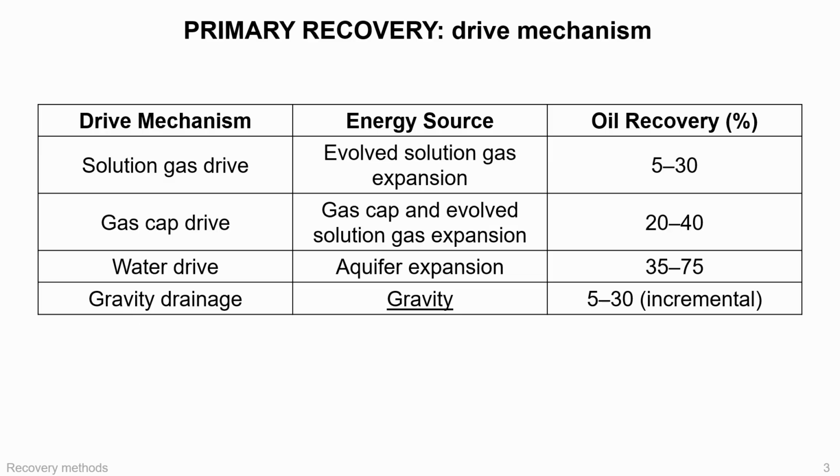For example, in a solution gas drive reservoir, the energy comes from gas that was dissolved in the oil and then expands as pressure declines. Recovery may be around 5 to 30%. In a gas cap drive reservoir, the gas cap and evolved gas provide pressure support, so recovery is often somewhat better. In a water drive reservoir, energy comes from aquifer expansion, and recovery can be significantly higher.